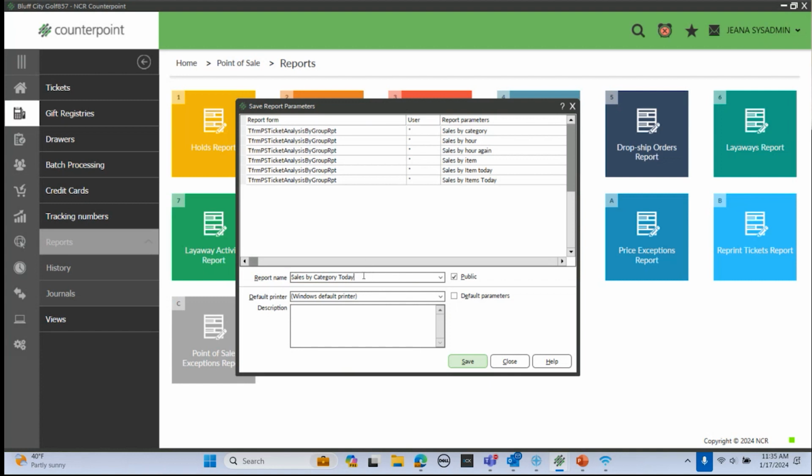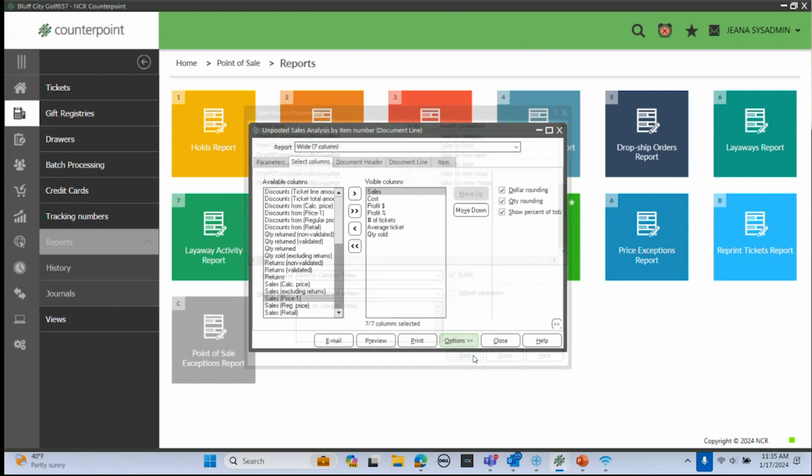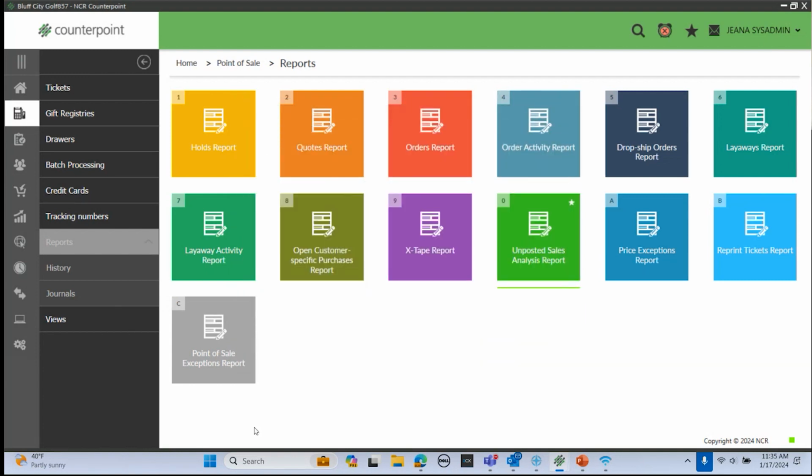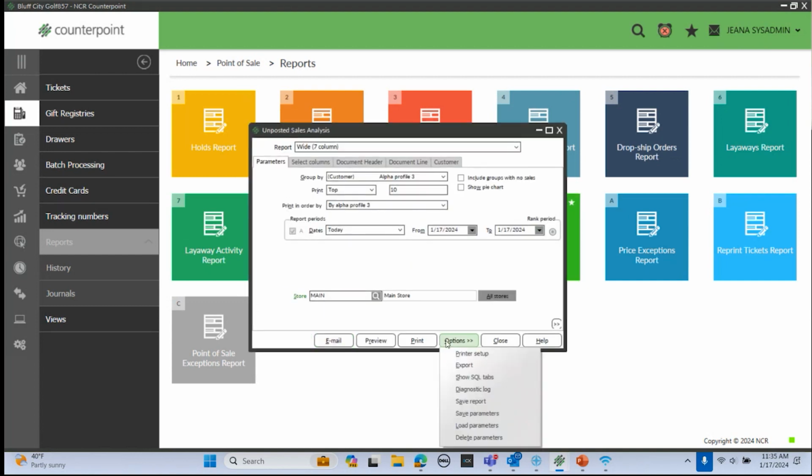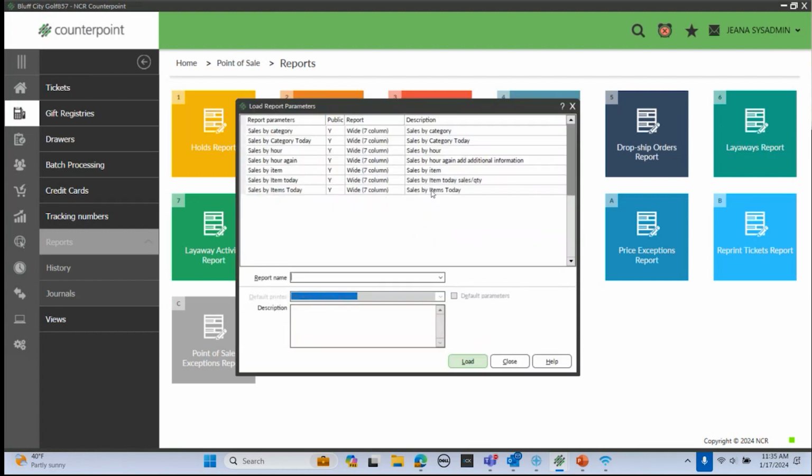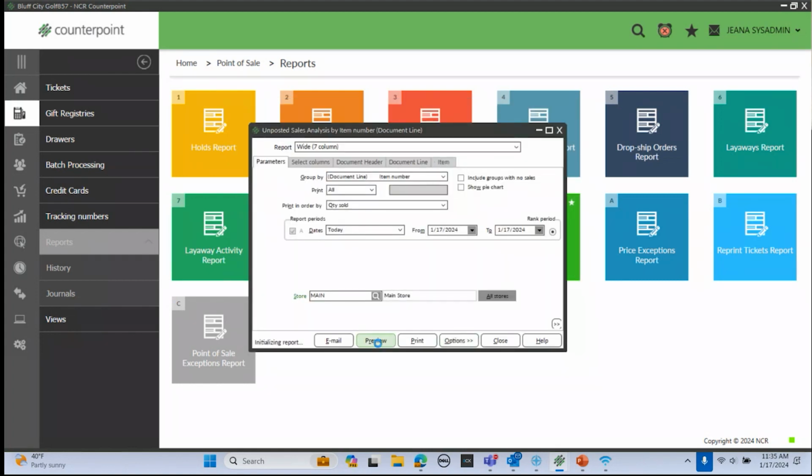And I'm just going to copy this, Control C, and paste it, Control V, down to the description. So now whenever I want to run that report, I don't have to build it all from scratch. I can just go right here. I can come to Options, Load Parameters, find my sales by category, click on Load, and Preview.